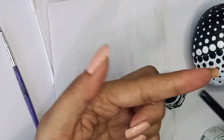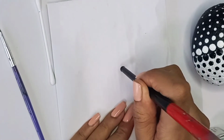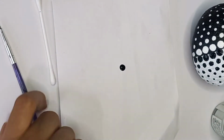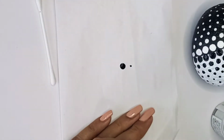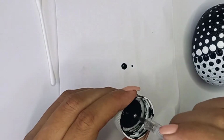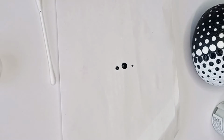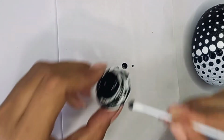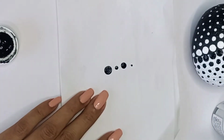According to your stone, choose your tool sizes by first trying them on paper. The second tool I use for smallest dots is this dotting tool. And this dotting tool for slightly bigger dots. And lastly a cotton bud for larger ones. So you will be needing 4 different tools for 4 different size dots.